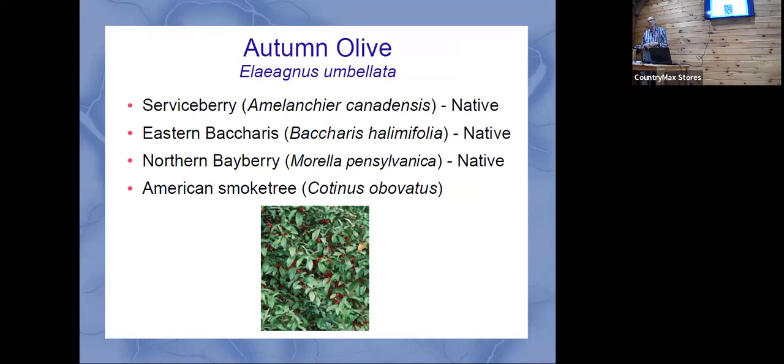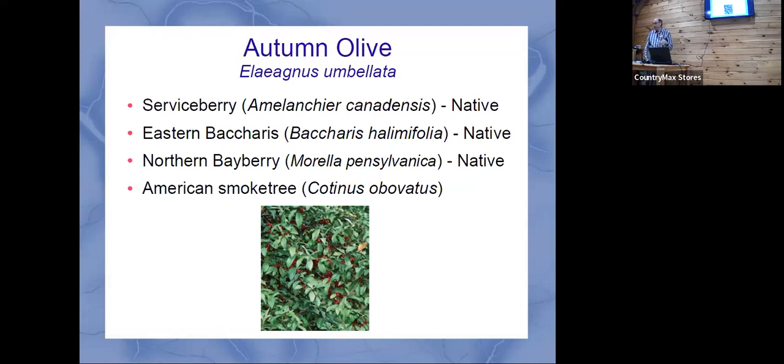And our standing instruction from the park manager is anytime you see it, cut it. But we could spend every day doing that because it seeds so prolifically that it is all over the park. It's all over most of our parks. This is another one you find along the Erie Canal. It spreads like crazy and has these bushes. It's an attractive bush, but it's taking over the native environment.